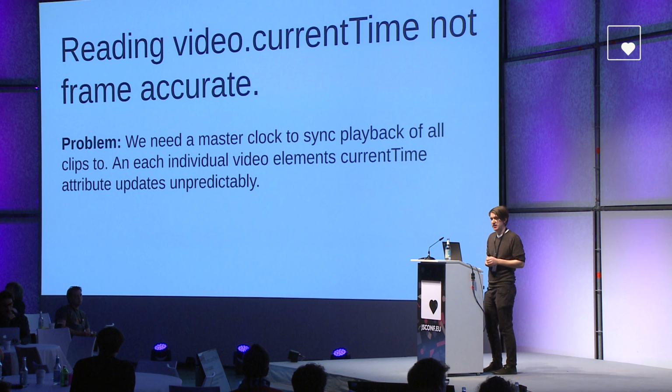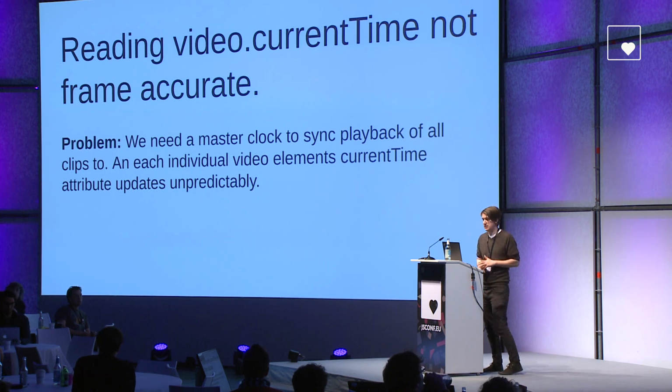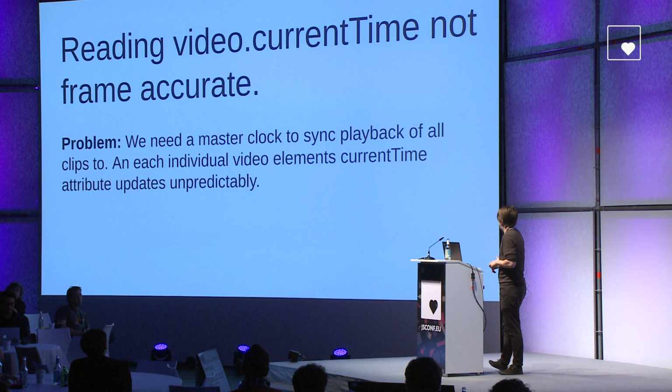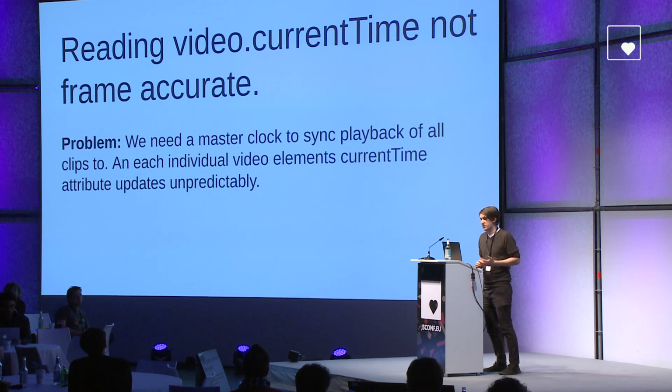So there needs to be a master clock to sync everything to in the video context. And the natural fit for this would seem to be the video.currentTime attribute. Unfortunately, the rate this updates varies between browsers. So if you're doing things that require frame-accurate cutting between clips, if your currentTime attribute is only updating every 1/5 of a second, it can break things. So the solution to this was to use requestAnimationFrame as a master time source, which gave us millisecond level accuracy and frame-accurate updates.